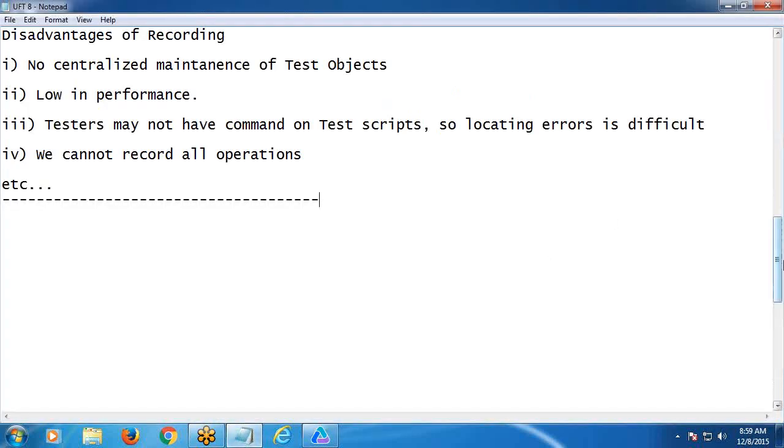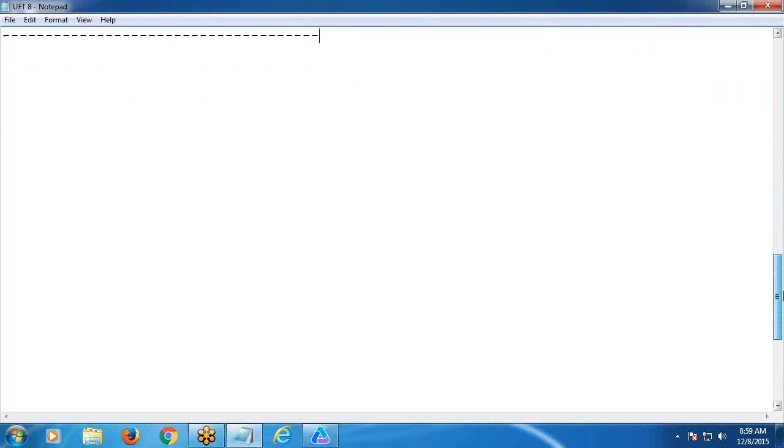Okay. Next, come to the mainstream. Before going to discuss descriptive programming, which we will discuss tomorrow, one small general chapter: types of steps or statements in a UFT test. We already discussed that we use different types of steps in our UFT tests, not only a single type of step.